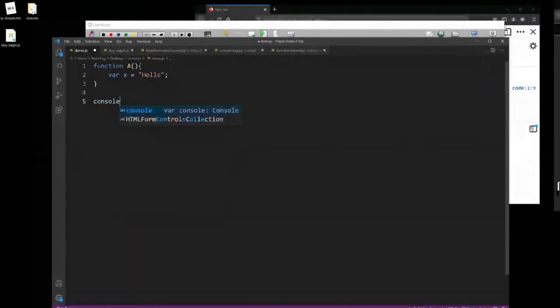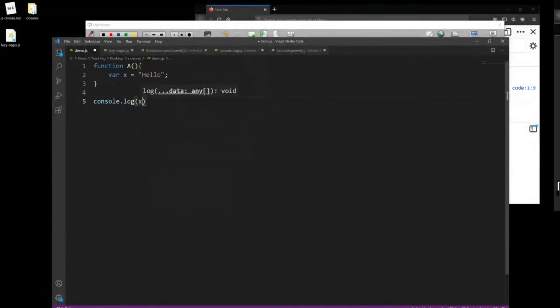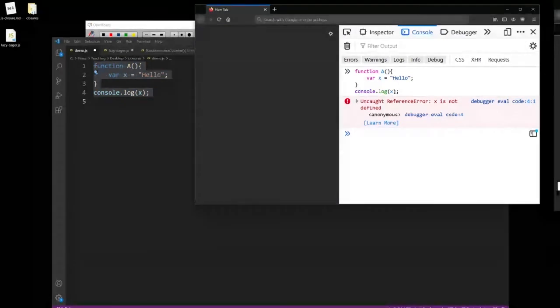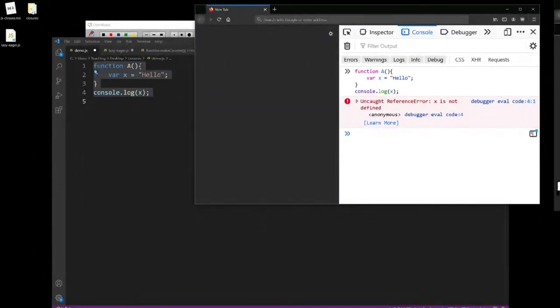So if I try to print out x over here, this will give me an error because this is not a global declaration. Because this variable is declared inside of a function, this is a function scoped variable. So if I try to access x from outside of here, I'm going to get an error.